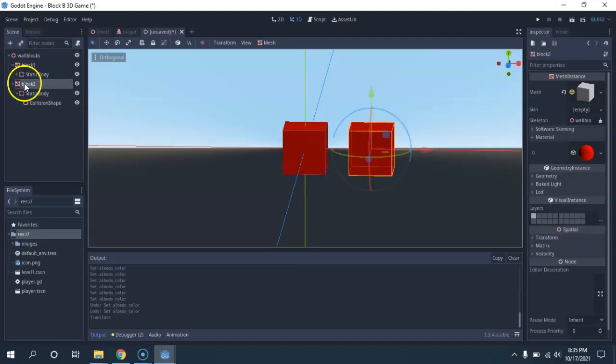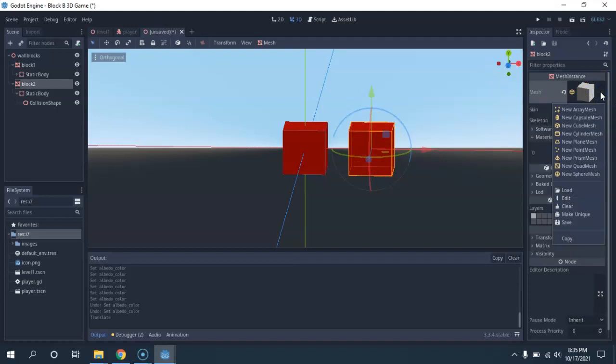So there's a little extra step we have to do, especially if you're duplicating. I could just make a new block and add a static body and add a collision shape, but I had it all done already. So I just have to essentially click on this. I've got to do 2 steps here. The first one is I've got to make this a unique mesh. That means it's not a copy of this mesh. I want it to be its own individual mesh, with its own properties.